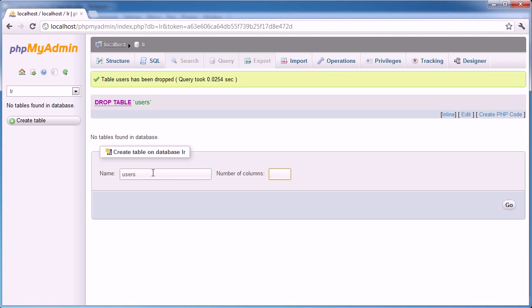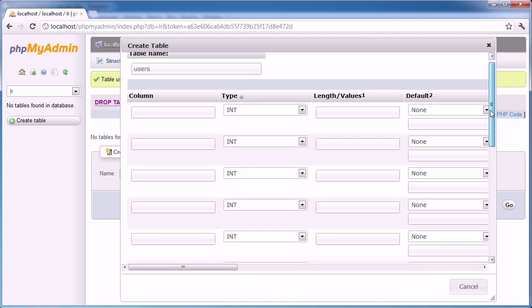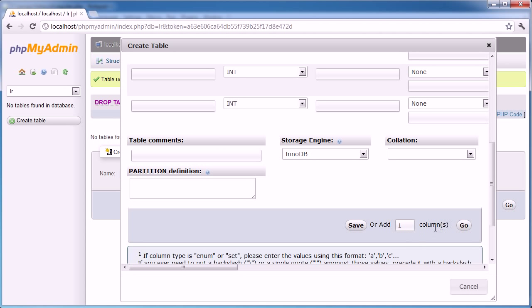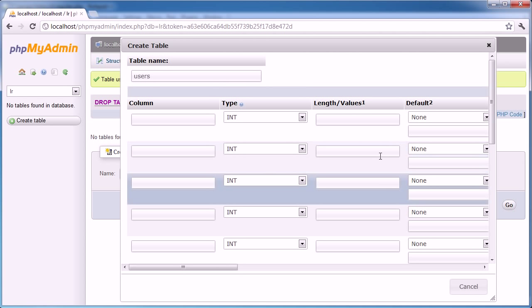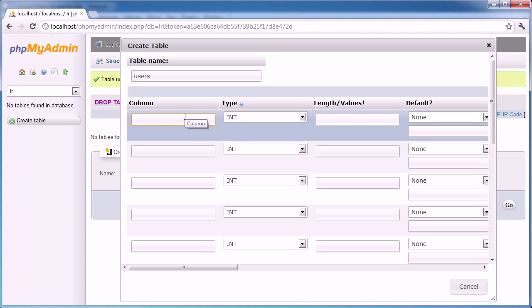So I'm going to call this users. Now, the number of columns I know because I've already planned this out, and it's going to be 7. But if you don't know, that's fine. We can just put in any value here, and we can add fields as we go. But I know that it's 7, so I'm going to choose 7. You can see that just down here, we can add one or however many columns. So that's not a problem, just pop in a number if you're not too sure. You might choose to store more data than I am. You might choose to expand your registration page to let your users sign up for a mailing list, or you might want to capture their gender, anything like that.